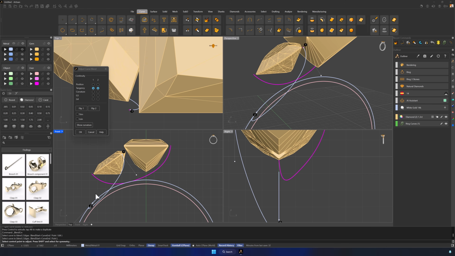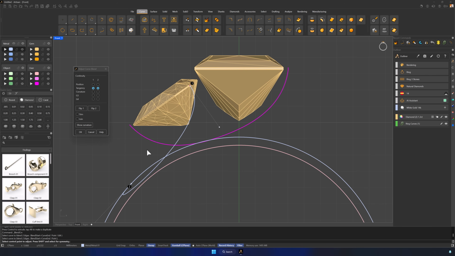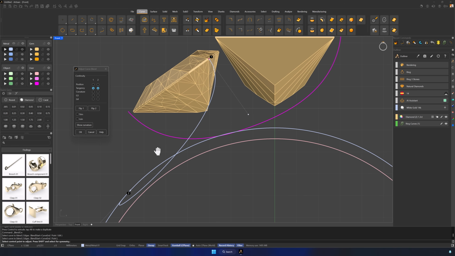From the front view, we can see that one of the curve points isn't oriented correctly. Simply click Flip. Identify which point is inverted, in this case, number 2, and we'll see how it automatically aligns. Now, select the positioning curve on the other end and move it so that the lower part nearly touches the gem. Next, show the setting.